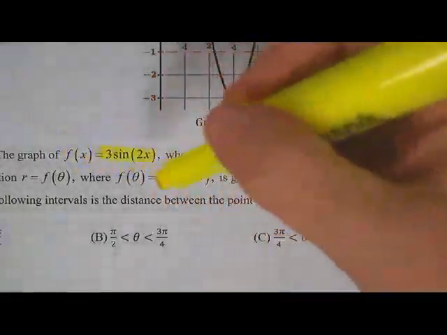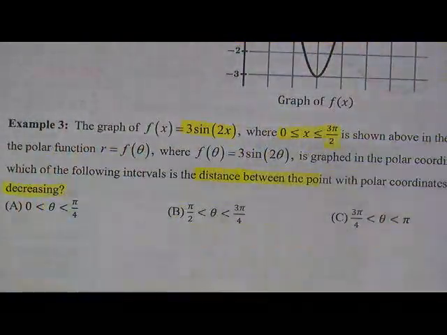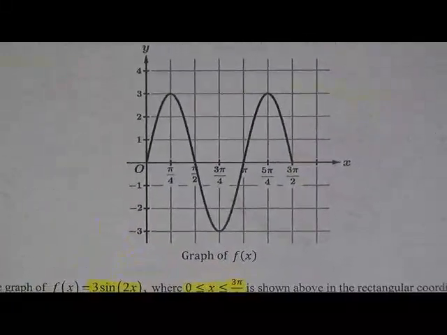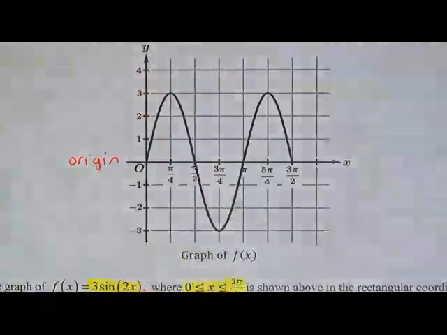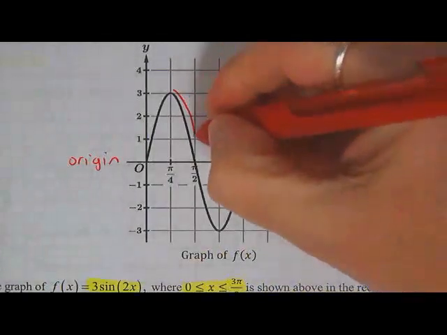So here's the real question. On what interval is the distance between the point and the origin decreasing? If your distance between you and something else is decreasing, are you getting closer to or farther from that object? You're getting closer to it. I want you to take whatever writing utensil you have. There are 3 parts of this graph that start far away from the origin and move towards the origin. Mark those 3 places on this graph that start from far away and move closer to. Here's one.